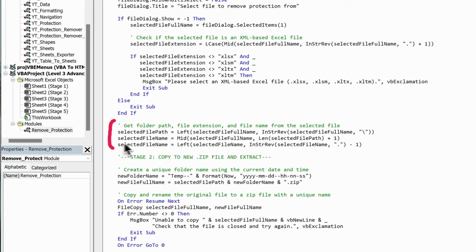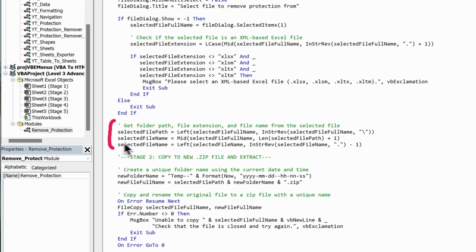The second stage is to enter the temple and get safely past the corridors and traps leading to the treasure. In Excel, this stage is about making a copy of our original Excel workbook as a new zip file and extracting the XML contents into a temporary folder. Modern Excel files are saved with an extension of XLSX, XLSM, XLTX, and XLTM. They store data in something called the OpenXML format. XML stands for Extensible Markup Language, and it's a tool for storing data that is software and hardware independent.